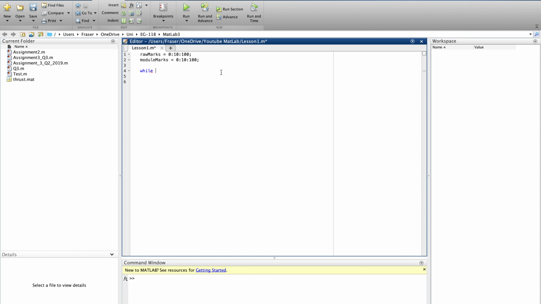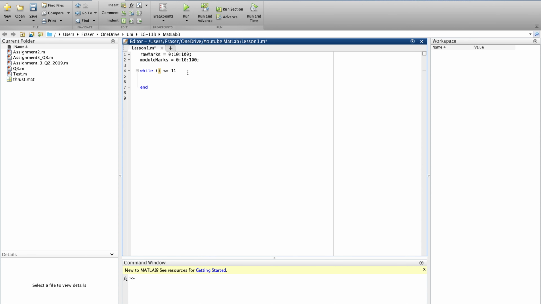Now, in some languages, and I think MATLAB as well, you'd have a while loop, and the condition would be here. So we'll just put I less than 11 because that is going to be our condition. Less than or equal to 11, sorry, I'll go into that in a minute. And then these brackets, MATLAB seems to be throwing an error, but in some programming languages you use curly brackets to define statements, so ifs or whiles. But we're just going to use end in MATLAB because that's what it seems to like the most.